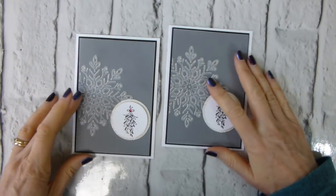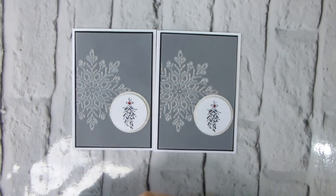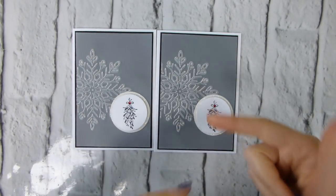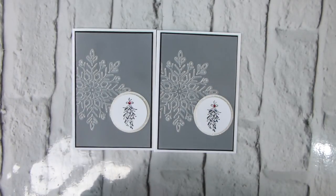Oh, let's get them down into the camera. We're getting very near to the end of my Advent series, but I will still carry on with some Christmas projects. I'll just drop a few other projects in amongst. So don't worry about that, but it does mean that you've got some starting points for Christmas.